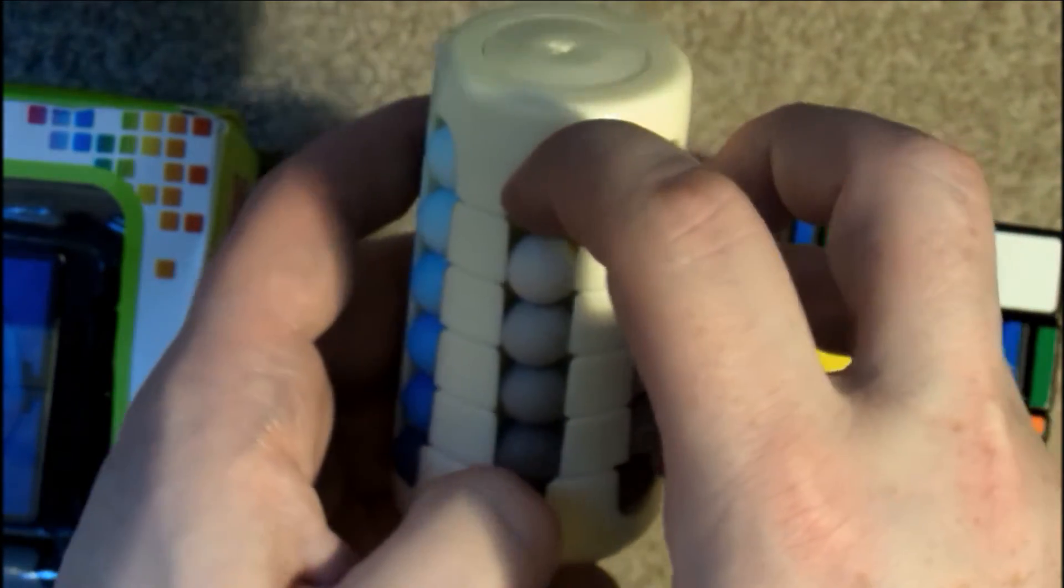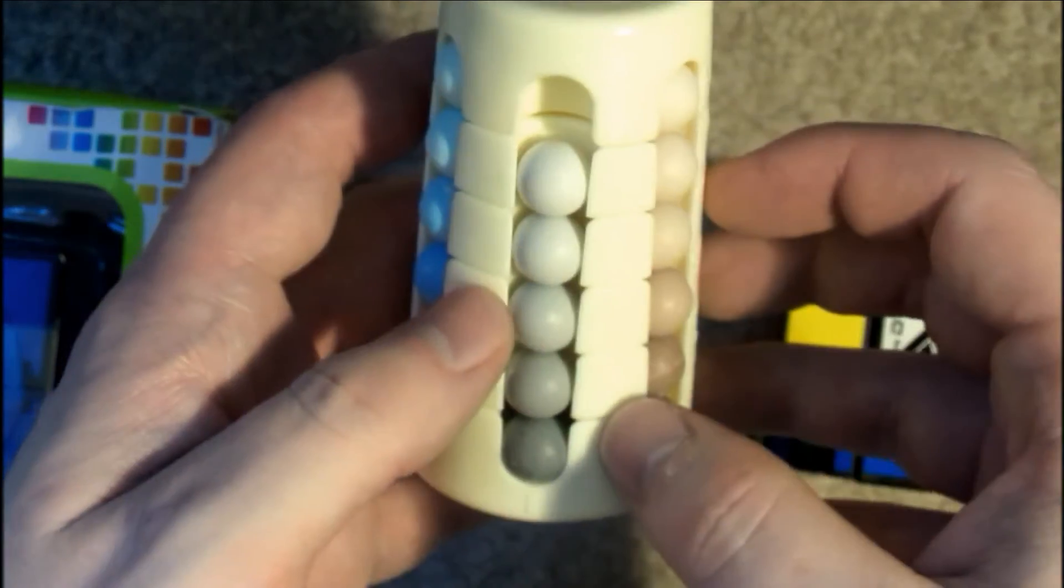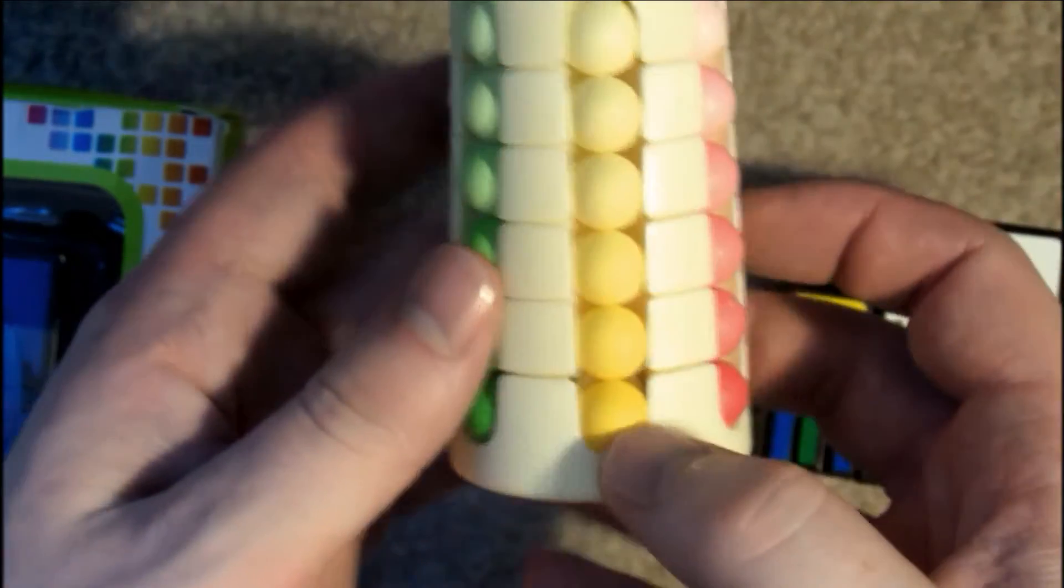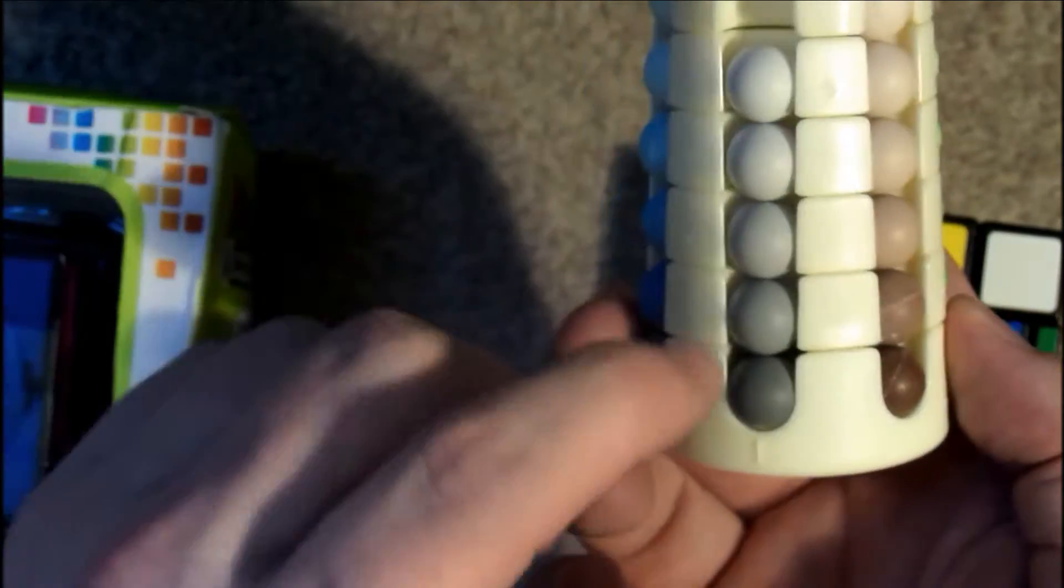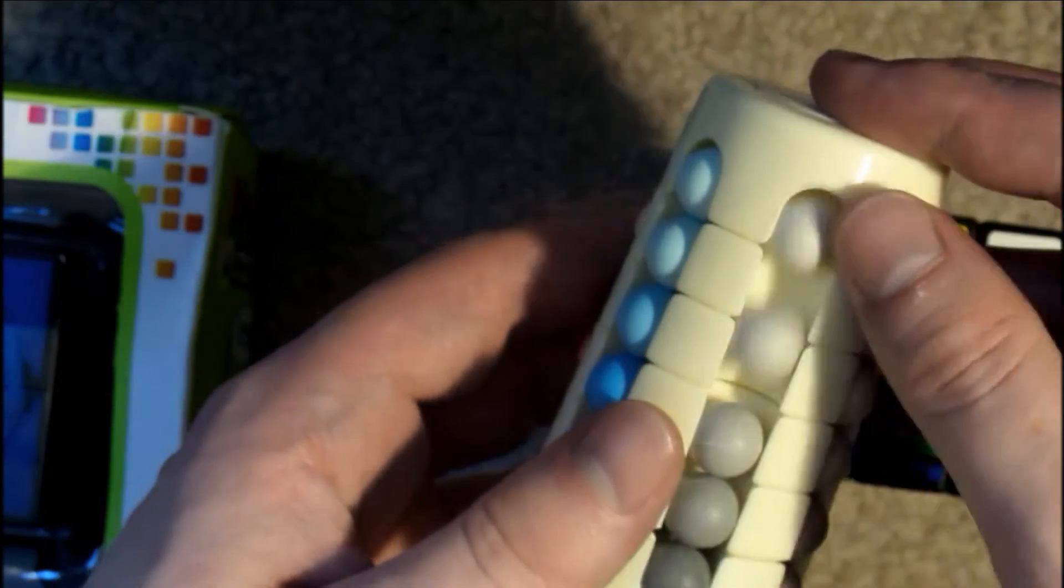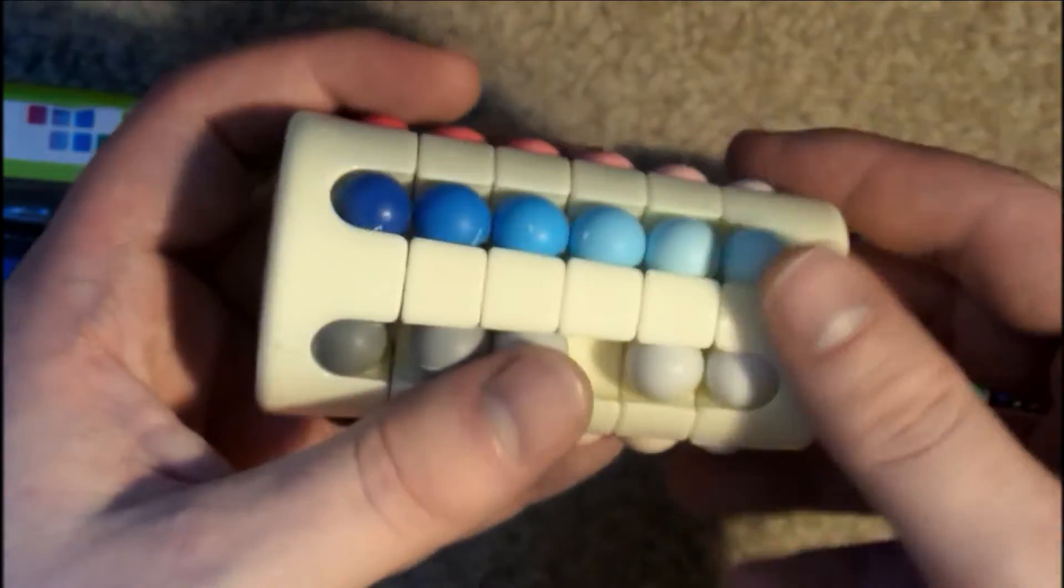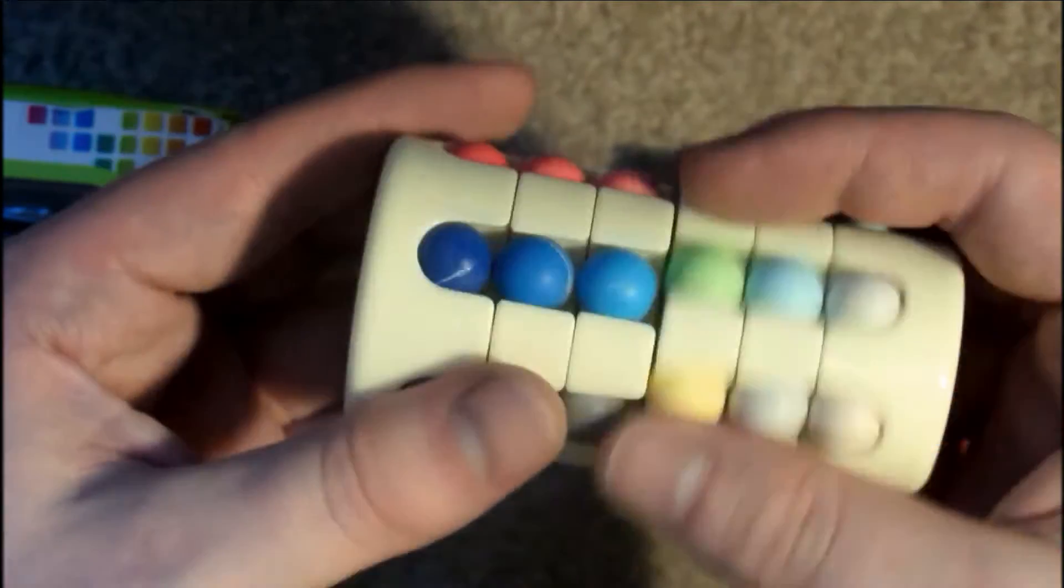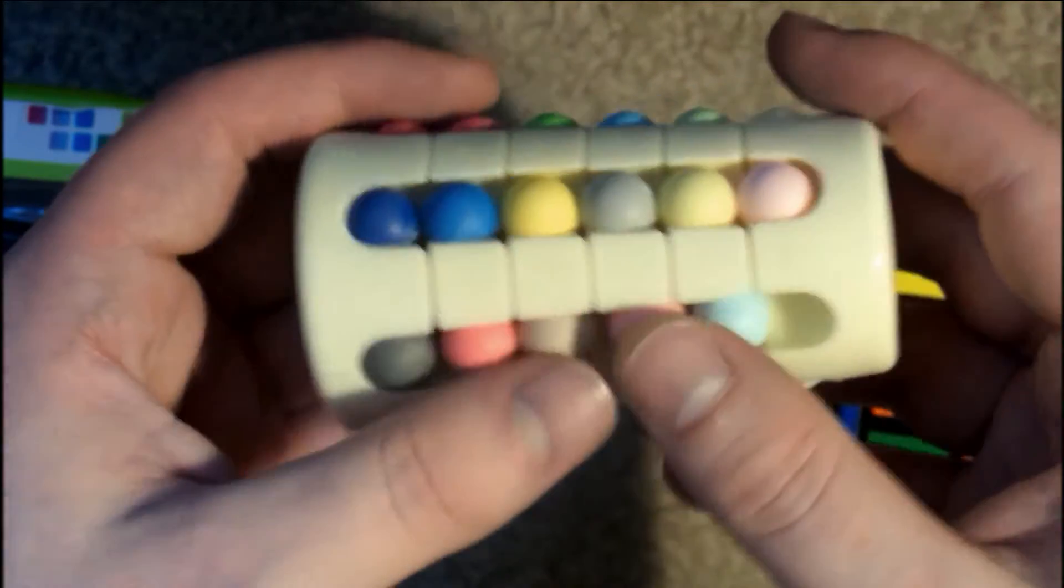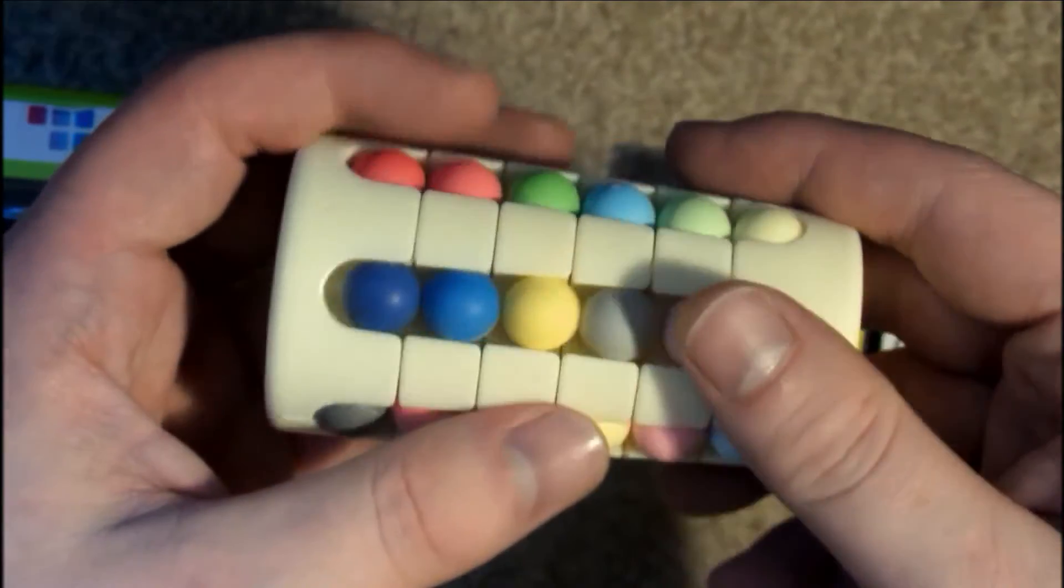I was kind of worried then. I thought I might have had a faulty Tower of Babel. I wonder if you can press the other one in as well when the... No, you can't. So when you've got one of them pressed in you can't press in the other one. So now we've got a gap to move the balls around and obviously you can move these layers as well.